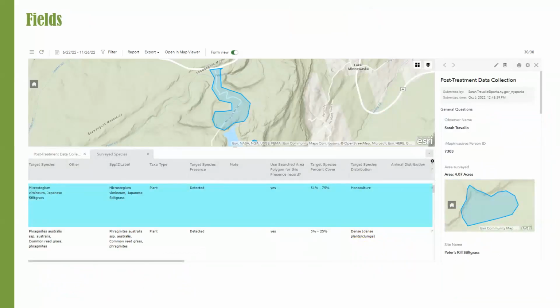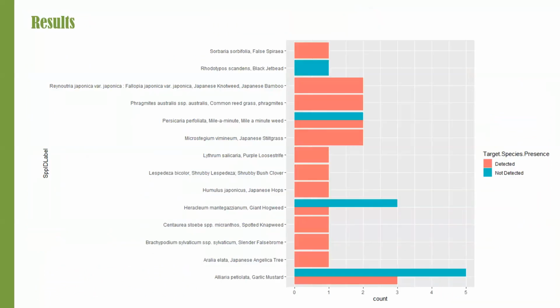So this is what that looks like once it's collected. And here are a handful of the species. Well, no, these are all of the species that were collected over the summer just using the app. And they're split out into detected versus not detected records.